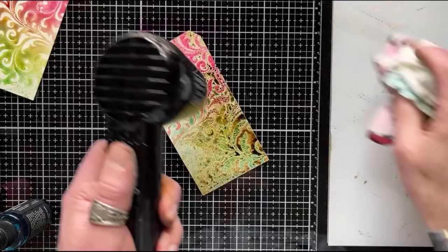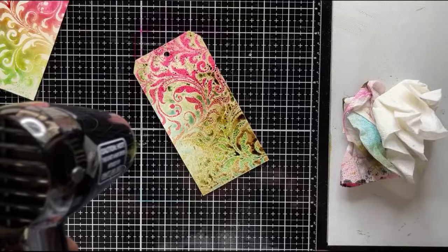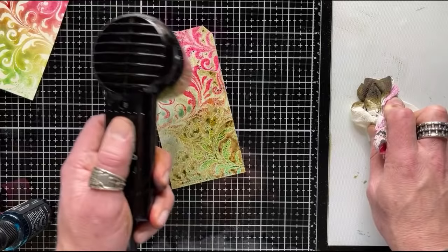Little speckled egg, little frayed burlap. So beautiful. And I can still just add a little water just to get some movement. Take that off of the embossed area. Love the little edits. That's what it's all about. Okay, so we're just gonna dry this. And you'll see that the ink really dries nice into that tag. You can always go back and add more.